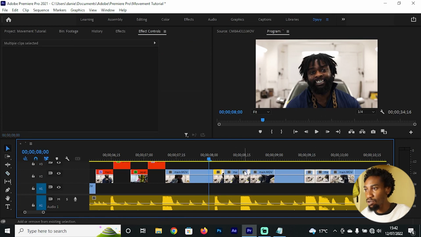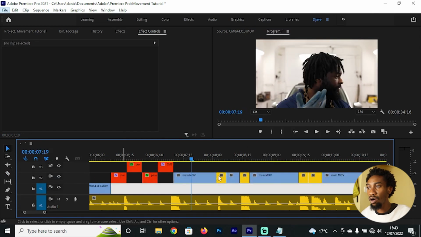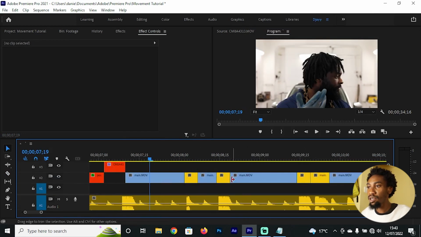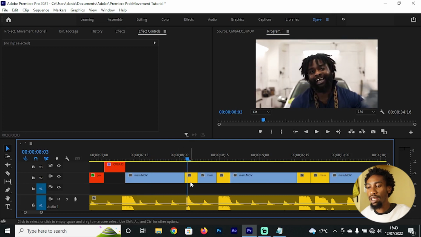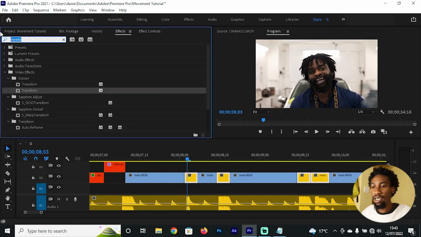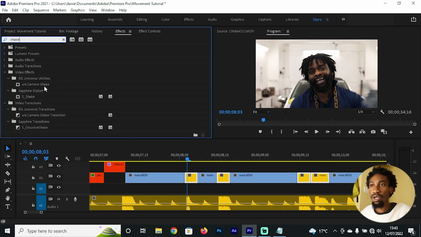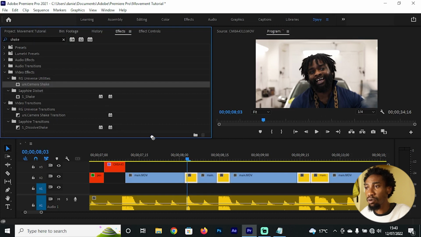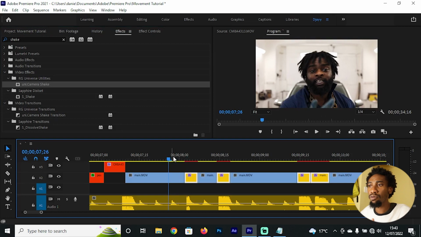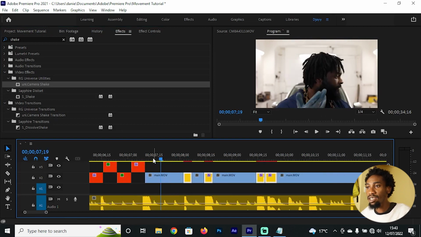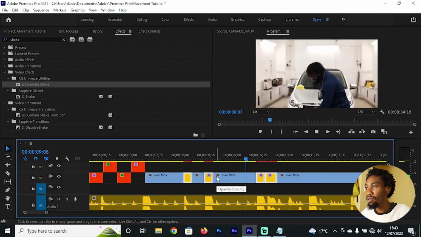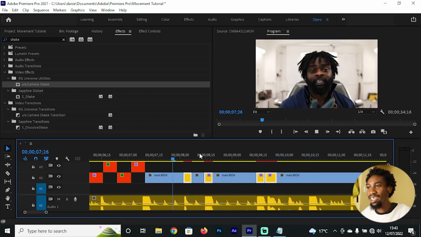I'll also highlight on those clips which we're adding the shake on. Okay, so you can see the clips that are in yellow are the ones which are going to add the camera shake. Now you don't really need to change or tweak a lot of these things. I'll highlight on these 4 clips, and then I'll go to my effects and look for a shake. We can add a shake from the Red Giant Universe. I've always been showing videos whereby I'm using the Sapphire shake, so I'll just drop the Red Giant Universe. I think without tweaking many settings, I think we should be able to get that look. Let's just preview as it is. Yeah, you can see it really shakes.